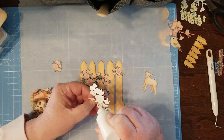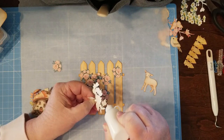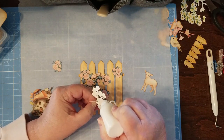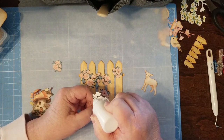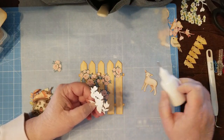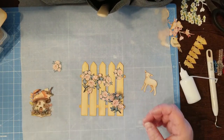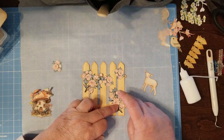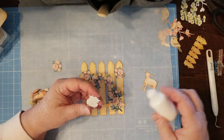It's a little bit tedious to do all these little die cuts, but they're so pretty when you get them done. And it does take a minute to put your glue on there because you want it everywhere. But they are so fun. And I'm putting some of these up into my Etsy shop. Well, I'm putting the regular size ones in my Etsy shop, and I'll probably throw in some of these little ones. I always put freebies in everything. That's just another way I roll, right? It's what I do.